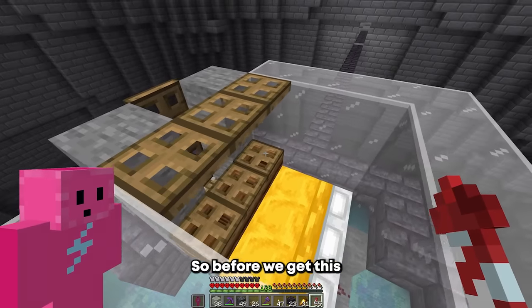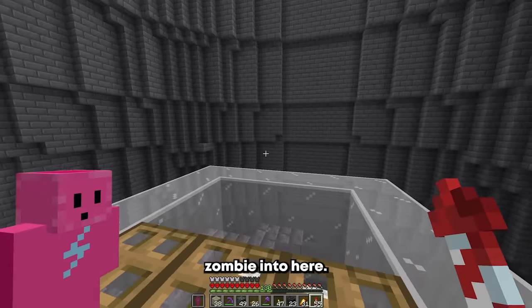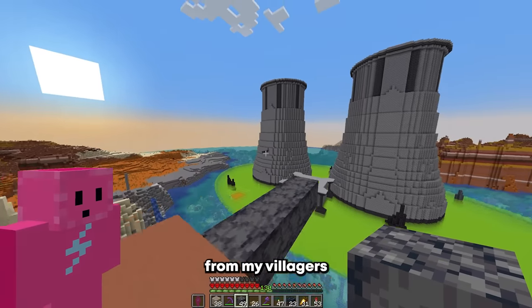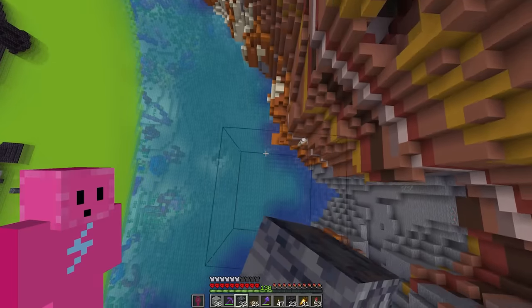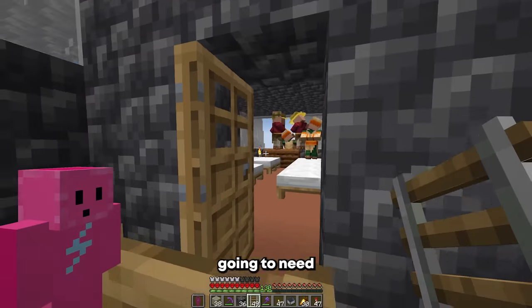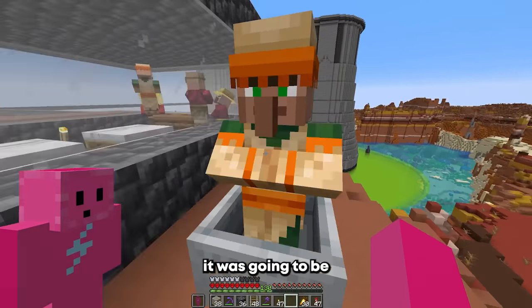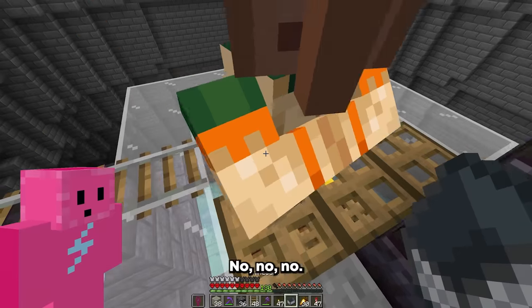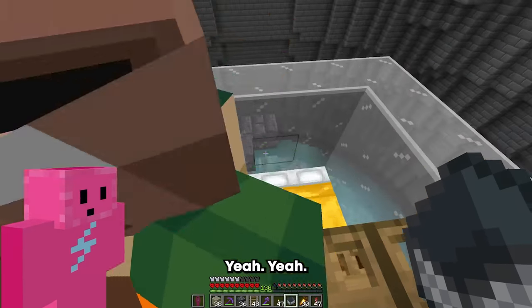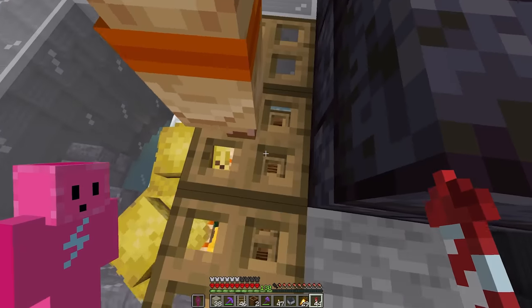So, before we get this finished, I'll need to put 3 villagers in here and 1 zombie in here. So, I'm gonna build some rails from my villagers towards that power plant. Okay, guys, I'm gonna need one of you, but can I trust you? That was easier than I thought it was gonna be. Now you're trapped. Okay, let's not fall off here now. No. You're gonna go in here, my friend. Yeah. Gotcha. Right, I need 2 more. And that's gonna be the last one.